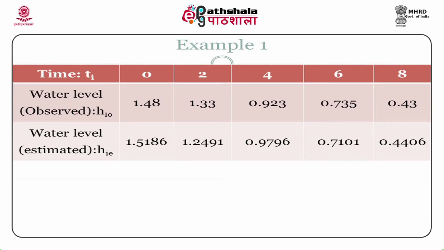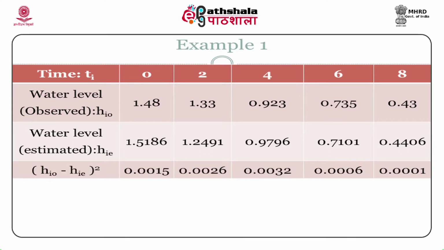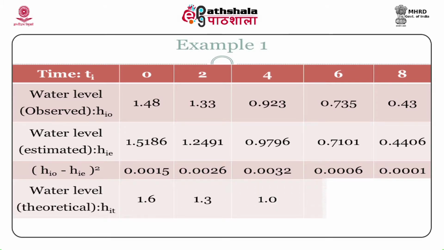Now if you take the difference between the observed water level and the estimated water level and square these values, then I will get the error for each individual observation, and summing that over all the elements in that row, in the fourth row I will get the total square error between observed and estimated values. Just for the sake of interest we may also find the difference between the actual theoretical relationship and the estimated relationship. So I am writing the theoretical estimates as 1.6, 1.31 as predicted earlier, and then I am taking the difference with the elements in the third row.